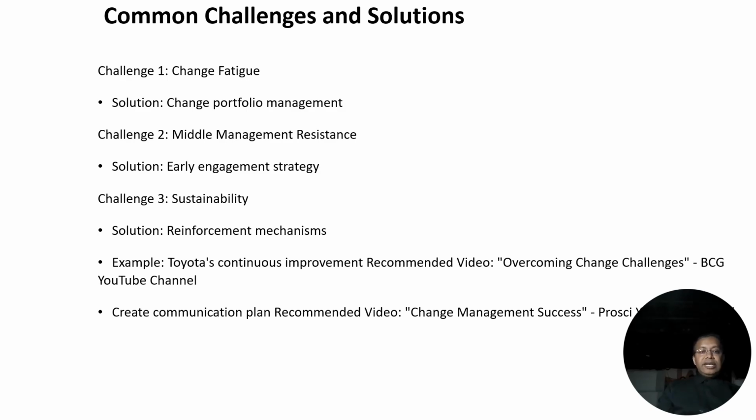So if you have an early engagement strategy as a leader, you give them lead time to prepare for change, to understand change, to become familiar with technology changes or process changes or policy changes or structural changes. They are much more on board, and they'll be happy to help in implementing change.